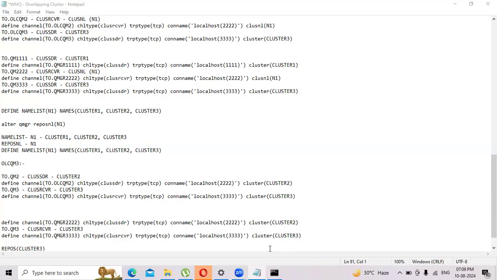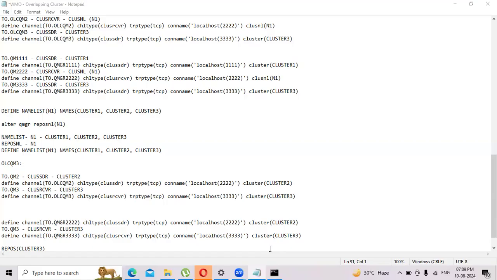Now in the same way, if I have to see the cluster receiver, where channel type equal to CLUSRCVR: two dot QMGR1 cluster receiver.